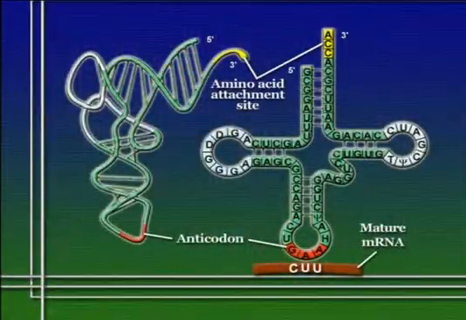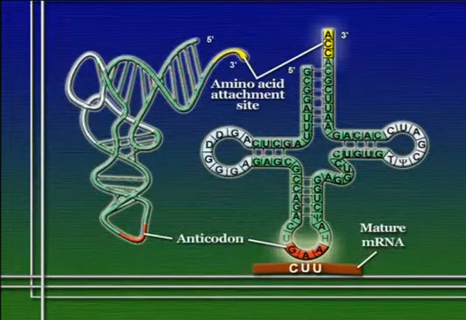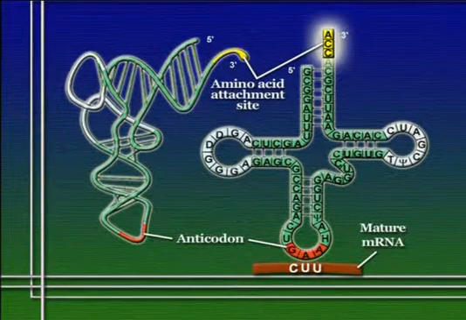Now, tRNAs are able to do this because they have two functional ends, you'll remember. One end of the tRNA molecule is what we called an anticodon. This is a series of bases that will match up through complementary base pairing to the triplet code on the messenger RNA that's being translated. The other end of the tRNA will attach to an amino acid. So the tRNA is a translator kind of molecule.